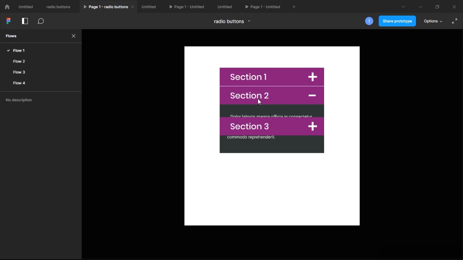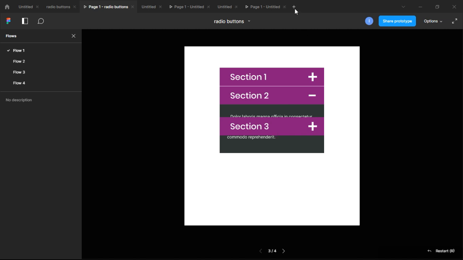So as you can see, when I open this section 2, there is an overlap. You actually see the text, you actually see the accordion menu opening up behind section 3, and that's something we want to avoid. So that's something we're going to learn. We're going to learn how to create a neat accordion menu today in a few simple and easy steps. So just be careful about that. That's something we're going to eliminate and work on.